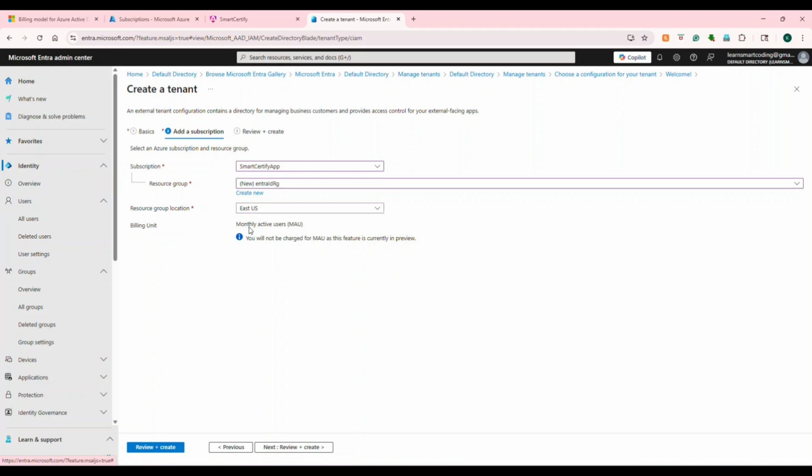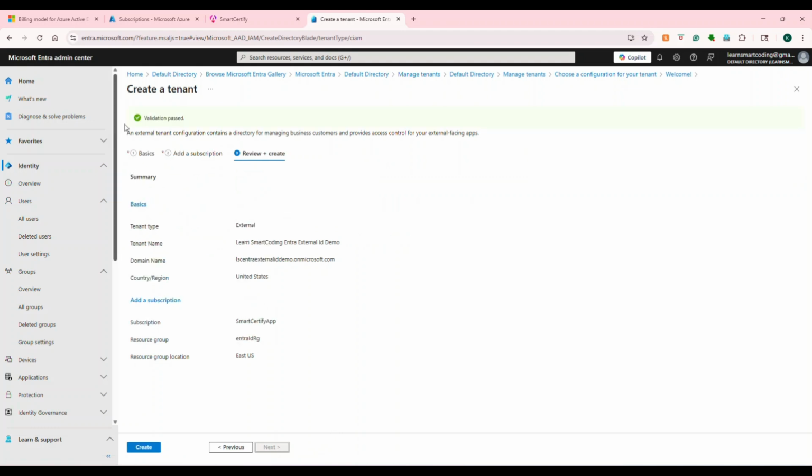You see this monthly active users. You will not be charged for this as this feature is currently in preview. Good, no? God knows what happens after some time. We'll wait and see. Next is review and create. Validation passes. Remember, this is our new domain name. Okay, I'm going to create.